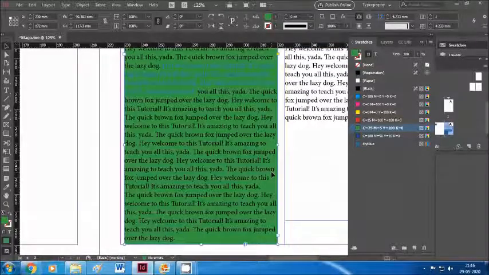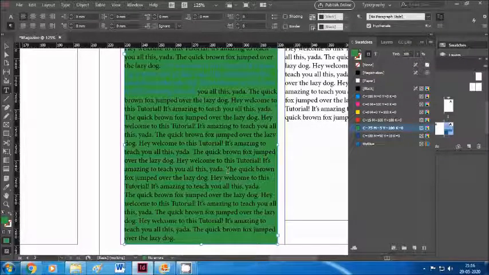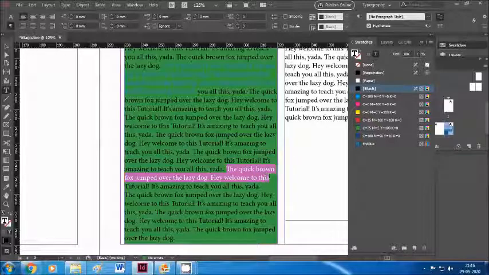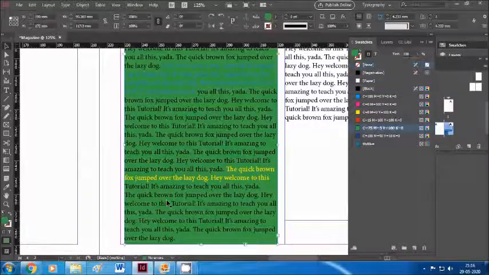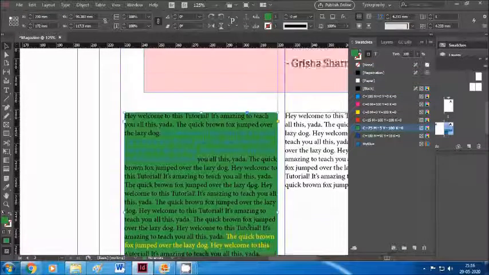It does not color the text. In order to color the text, like I said a moment back, you have to click the shortcut key T to select the type tool, and then you select the text you want to color and change the color accordingly. If you just click, the frame gets colored. So this is also important to know.